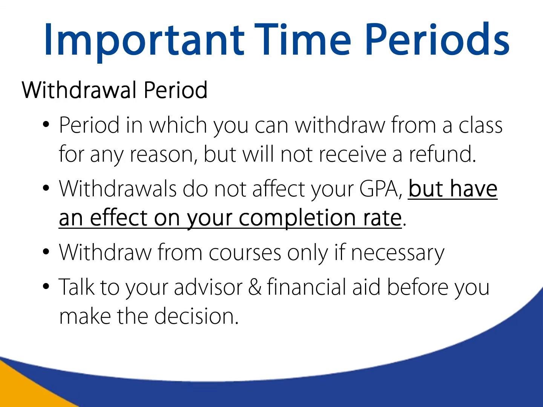The withdrawal period is a set of dates where you can withdraw from your class for any reason, but you will not receive a refund. Withdrawals do not affect your GPA, but they do have an effect on your completion rate. Withdraw from courses only if necessary. Talk to your advisor before you make the decision. If you receive financial aid, speak to a financial aid counselor as well.